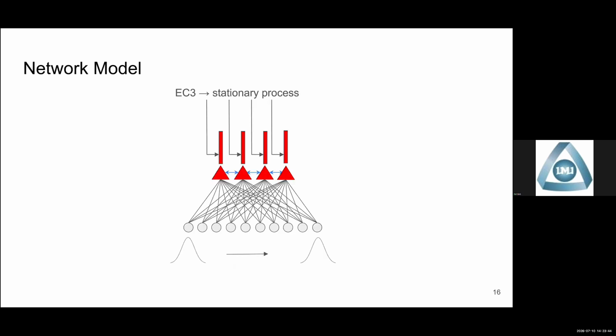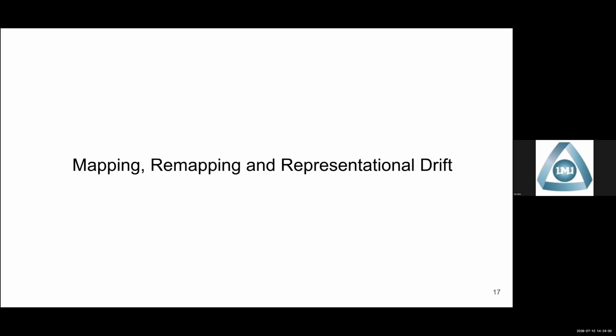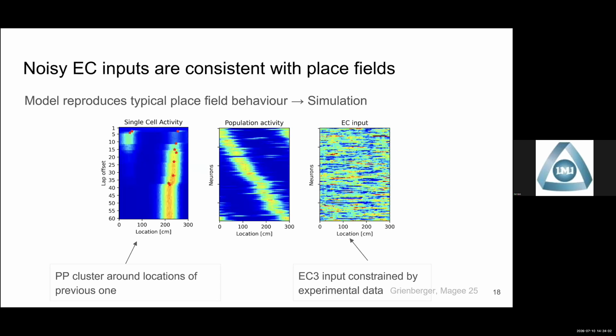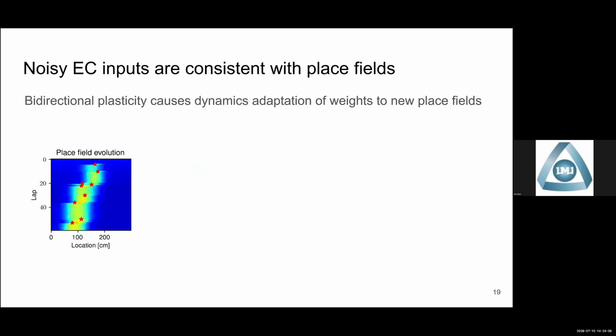And then you have a form of lateral inhibition here, which then evenly spreads this out, right? So this is the idea: if I spike, I have a place field, I'm very active, right? And now I inhibit you, and now you're not so likely to have a plateau potential yourself, but at another location. Okay. So we can see it clusters around here, and this EC input is actually constrained by some experiment later.